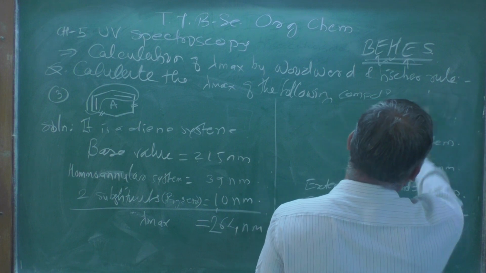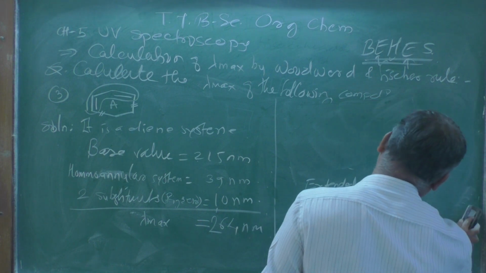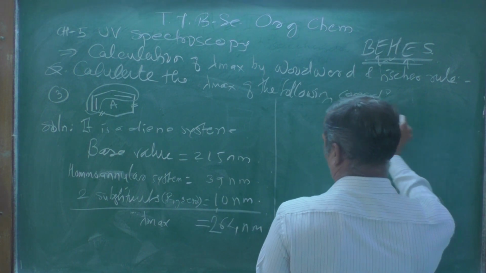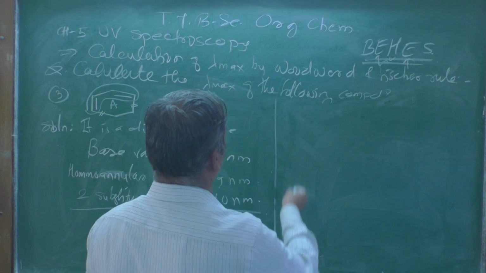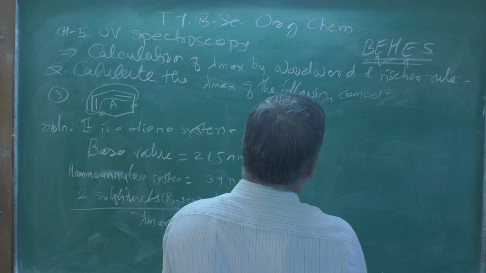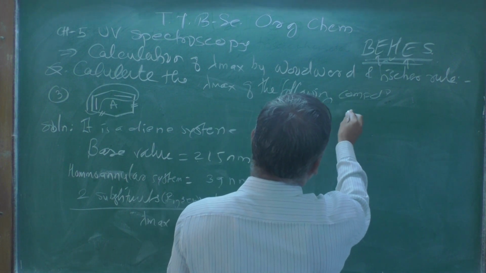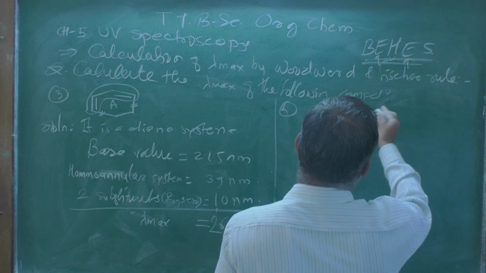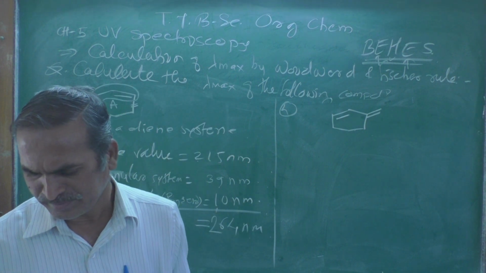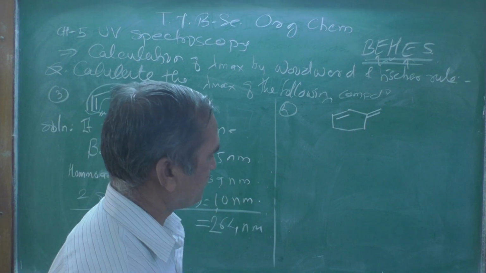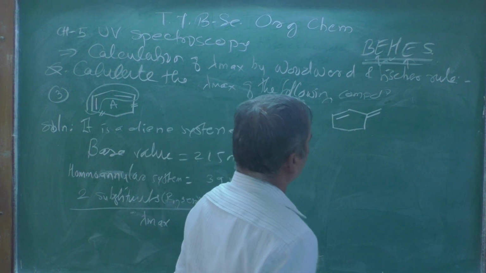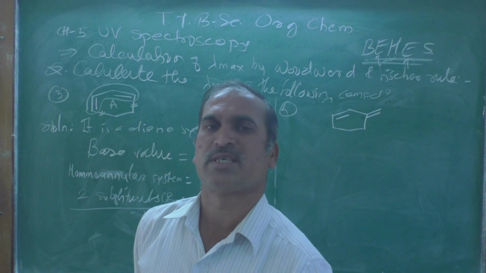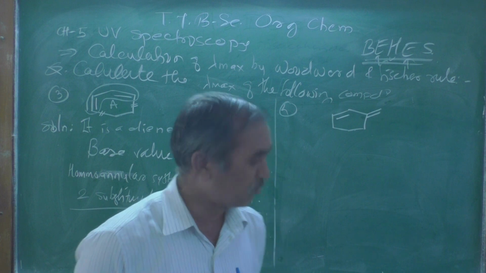I hope you all are experts now at solving such types of problems. Now here is problem number 4 which I am writing over here. And here I am putting a double bond like this. So this is the structure. First one is a simple problem we are solving over here.